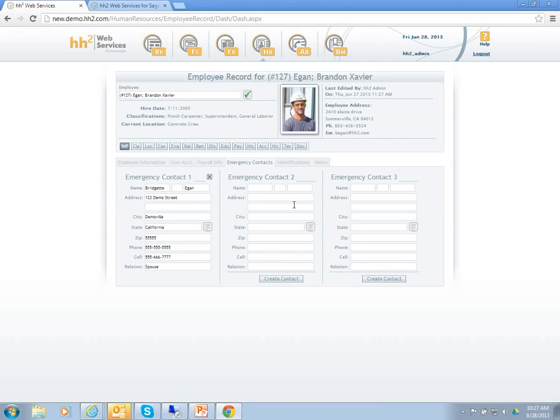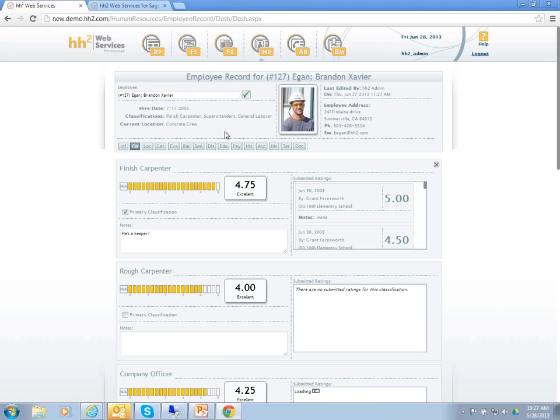But some of the highlighted items of what people use hh2 human resources for are some of these up here. One is keeping track of their classifications on employees, and you can also submit ratings for them and how they do on a particular classification.